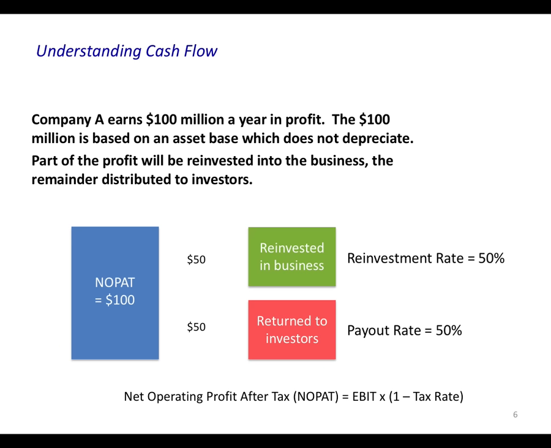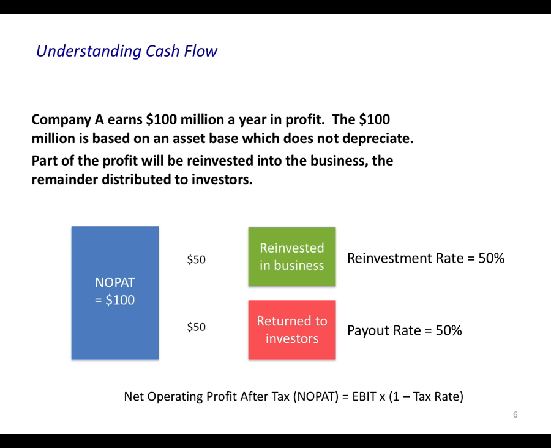That creates two important ratios in finance. The reinvestment rate, the percentage of the profits reinvested, the payout rate, the percentage of the profits paid out. Those two ratios have to add up to 100% of your profit. So what I want you to start thinking about is if a company makes a profit, they can do two things with it. They can put it back or they can pay it out. That's it. There's no middle ground. Right? They have two choices.